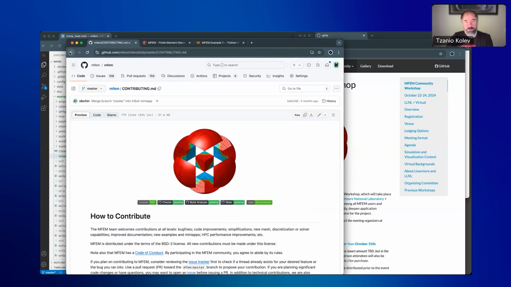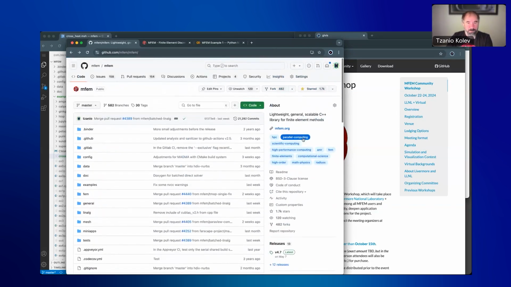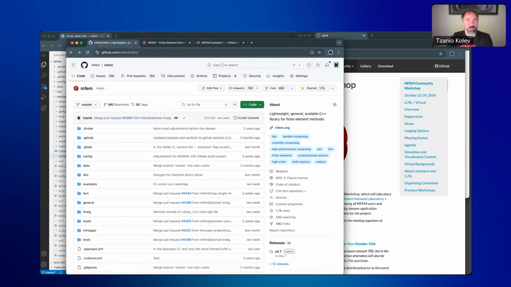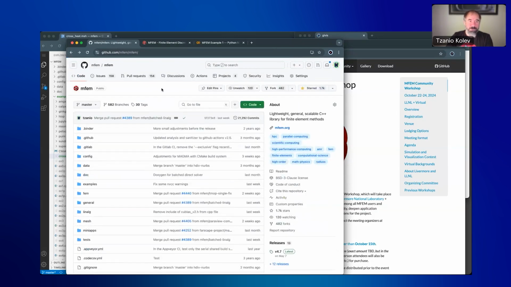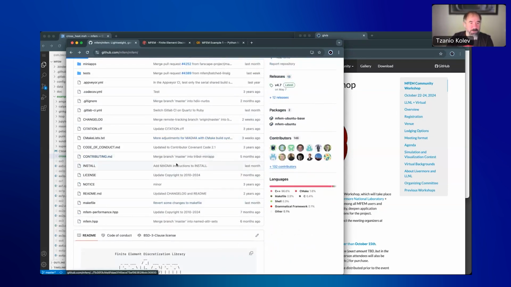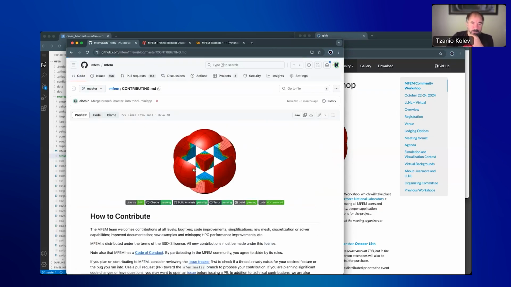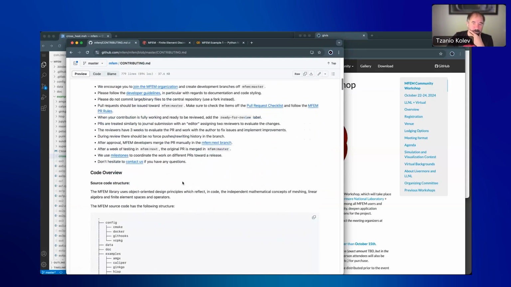Let me just point out more than 145 people have contributed already to the code, many of them now at Livermore. And in the community, we have something like 680 people. Plus, we're very open to contributions. We have rigorous quality control, of course, but you can read about the contributing guidelines in this CONTRIBUTING.md document we have.